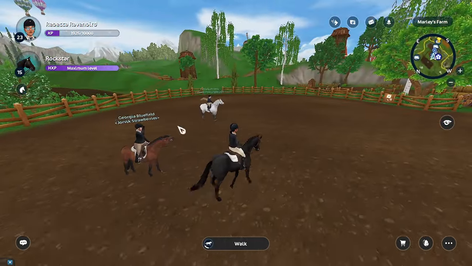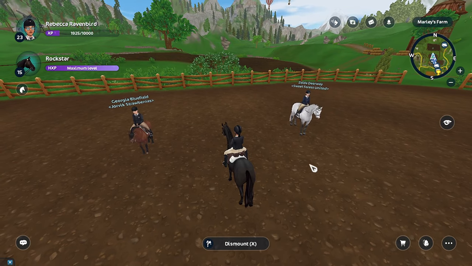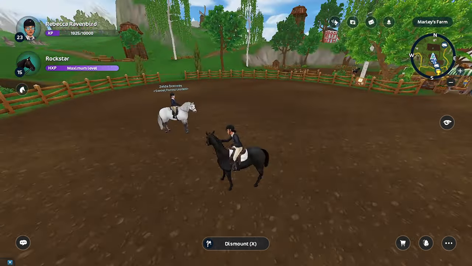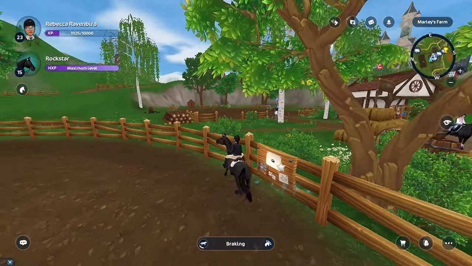I have your results for the under saddle portion. In second place, we have Georgia Bluefield riding Pumpkin Spice. And in first place, we have Zelda Deerway riding Iceman. Congratulations. I'll give you a few moments to school for the over fences portion, and then we'll begin.